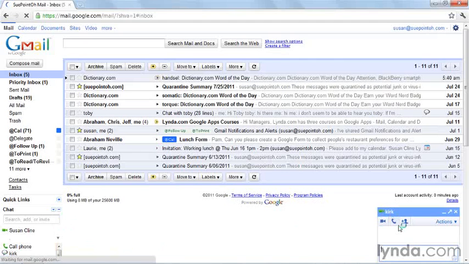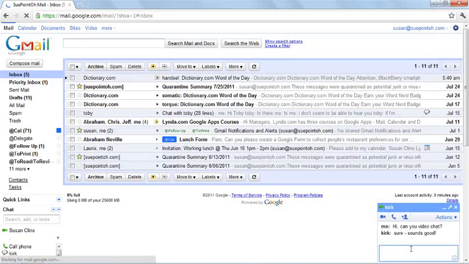Before I start a video chat, I usually send a message to my contact to let them know I want to have a video chat instead of just starting the video chat and kind of putting them on the spot. So let's see if he can do a video chat. Great, sounds like Kirk is available. So I'm going to go ahead and start the chat by clicking on the Start Video Call button. What will happen is first I'll just see myself and I will hear the phone ringing. And then when Kirk answers the call, I will see Kirk.